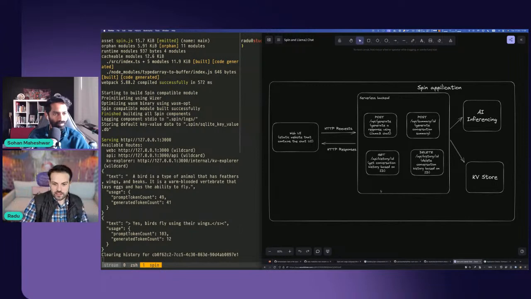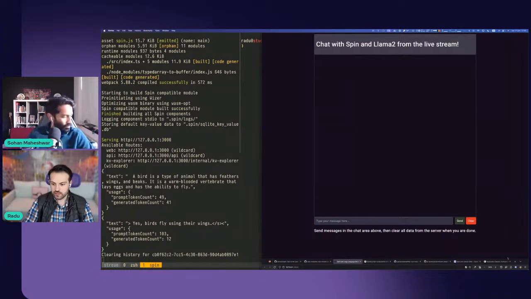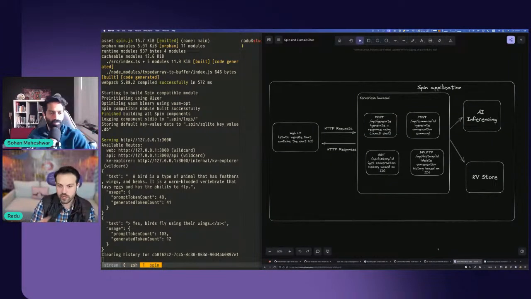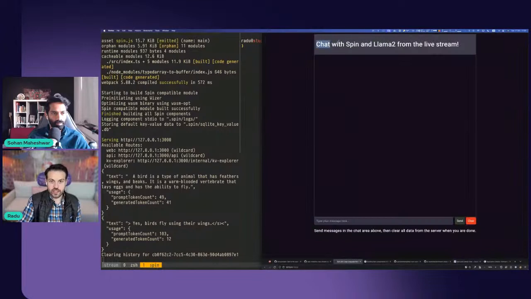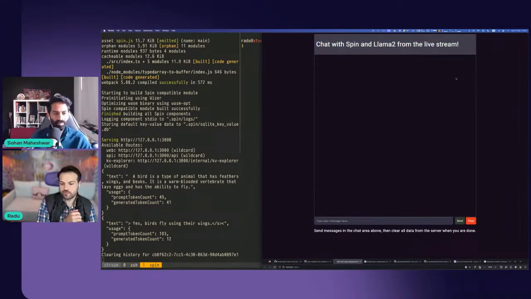So what we want to build today is a new API endpoint that takes the conversation history up until a certain point, and generates a summary for our conversation history up until that point. And we want to display that summary like the title for our web page. So we're going to write Rust this week, and we're going to basically go through the process of creating a new component in Rust, and writing a handler in Rust, and accessing the key value store, and sending inferencing requests from Rust using the Rust API. And so this week, I'm really looking forward. It should be a lot of fun.